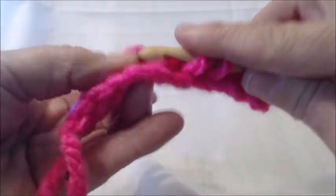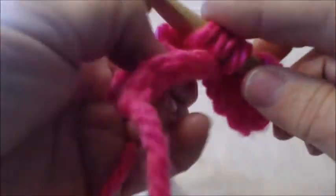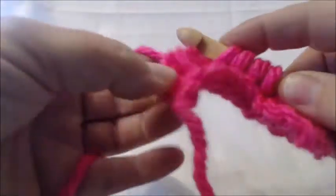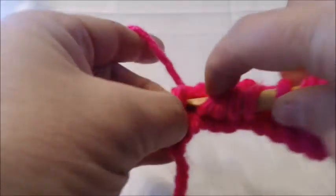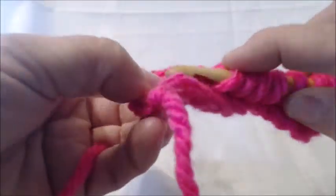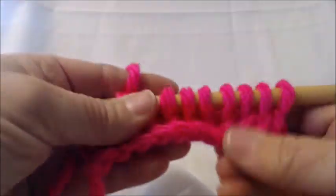I actually learned to manipulate it better with my hands. If I'm having a tough time — especially if your tension is off — this is one of those you can manipulate with your hands until you learn to just reach up, pull it over, and twist your hook kind of up and through there. Don't split the yarn in this one — it will show. Some stitches you can get by with splitting, but not this one.